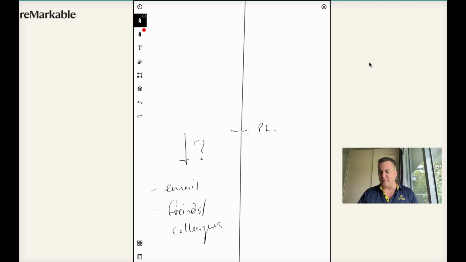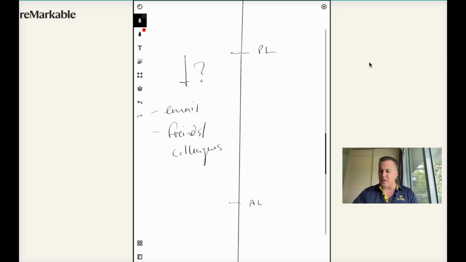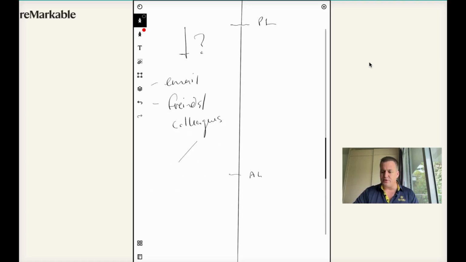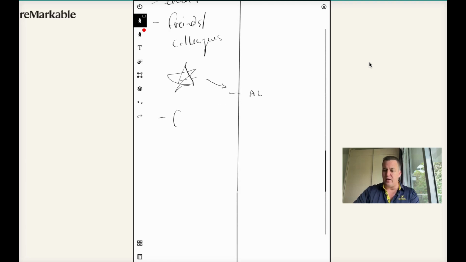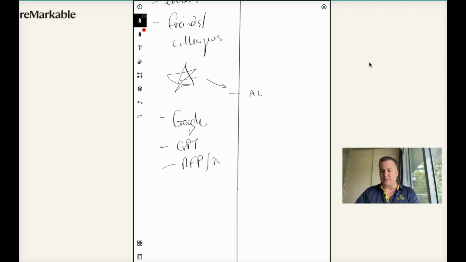but I'm not necessarily building a list. And then as we go further down here, I want some sort of event, something that happens that moves them away from, okay, I could possibly solve this problem, into, right, I've got to do something. And then in here, we start to see Google searches, we see GPT, we see RFPs or RFX type documents.